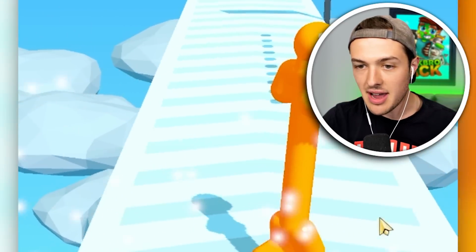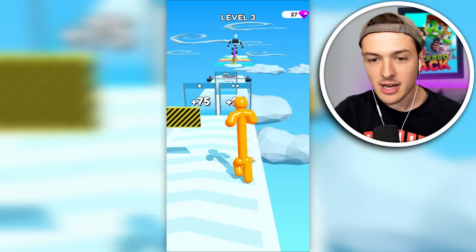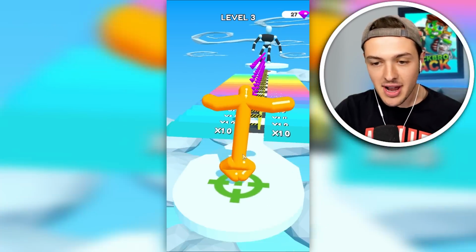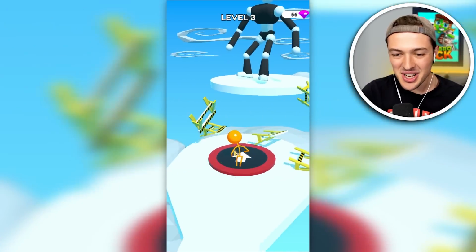We're gonna get plus 75 right here. We have to be really careful at this part so that we go left real quick. And that's where the extra speed is going to come in handy. Okay, I also just realized too that those panels that go back left and right, some of them make me wider and some of them also make me taller. Look at us run through. I look like the Kool-Aid man.